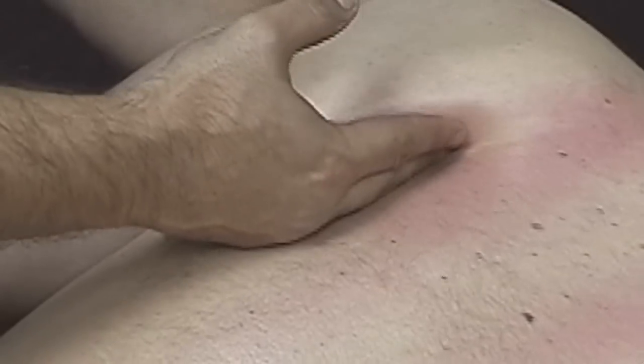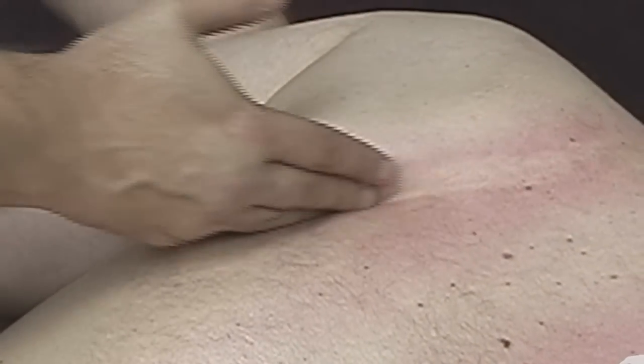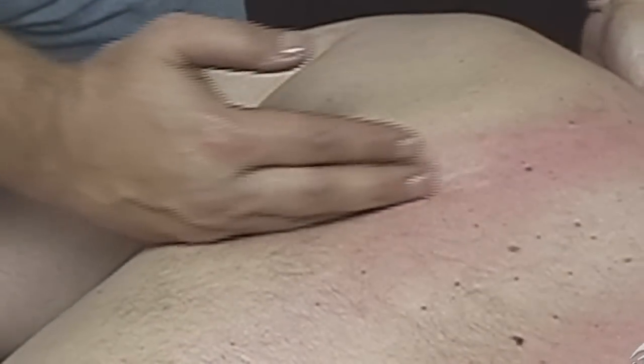Now make sure your nails are properly trimmed. You can easily scratch someone if they are not. So using the edge of my hand, just trying to work underneath the scapula, working the musculotendinous junctions of the rhomboid major and minor. And if I'm lucky, I can get underneath there further and work the subscapularis muscle. Just doing a little bit of friction as I apply pressure, as I'm also lifting up on the shoulder.